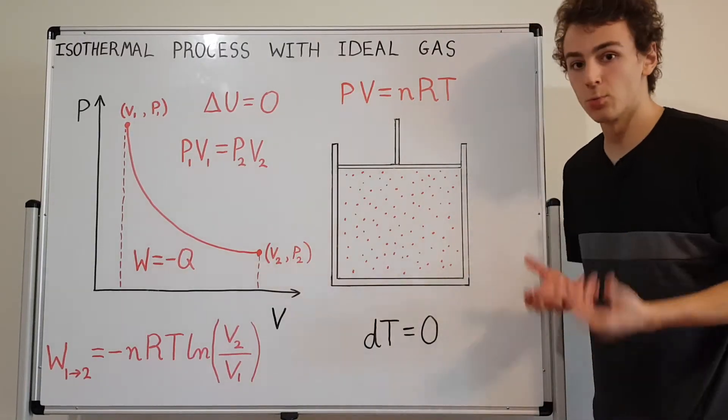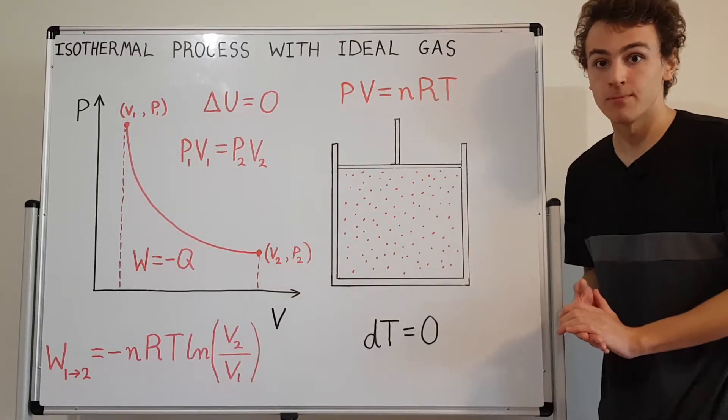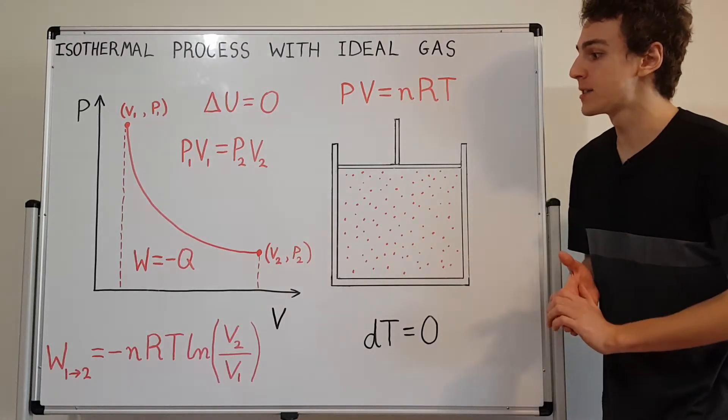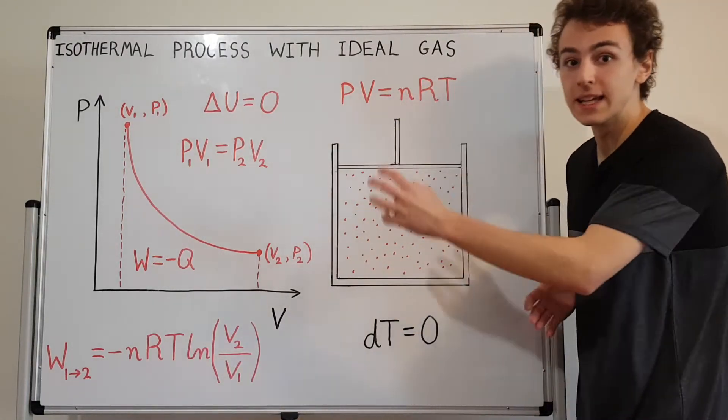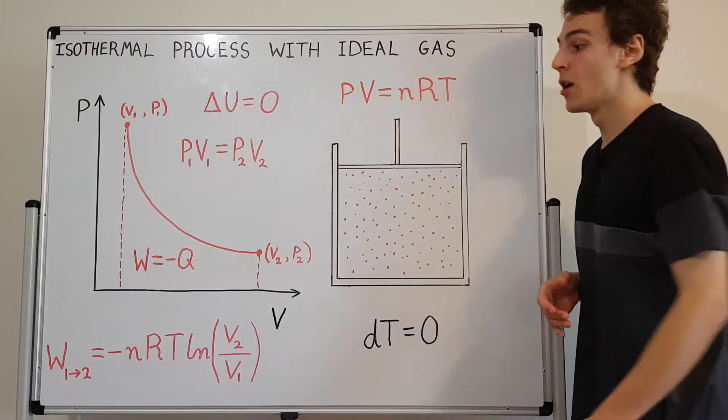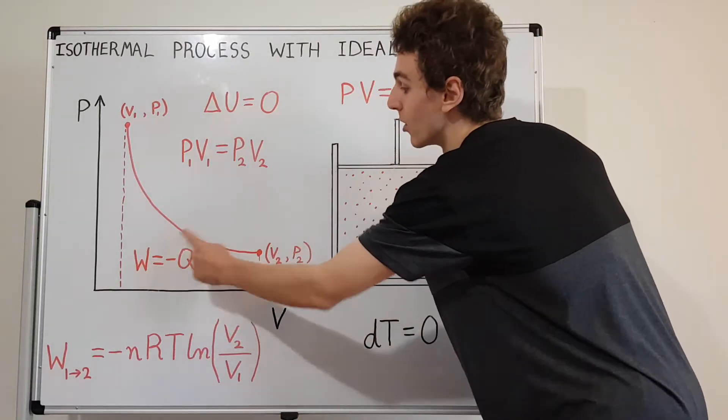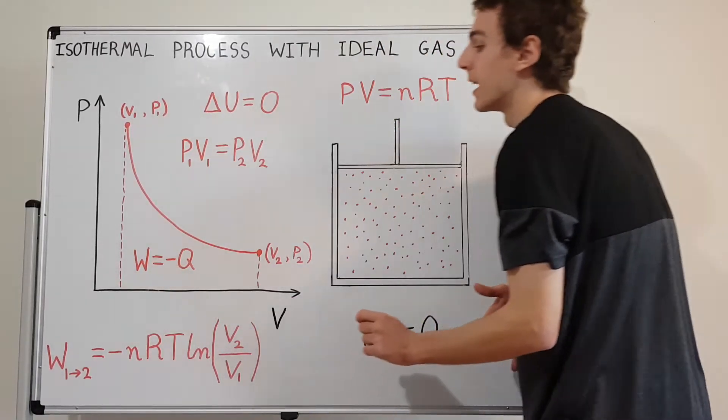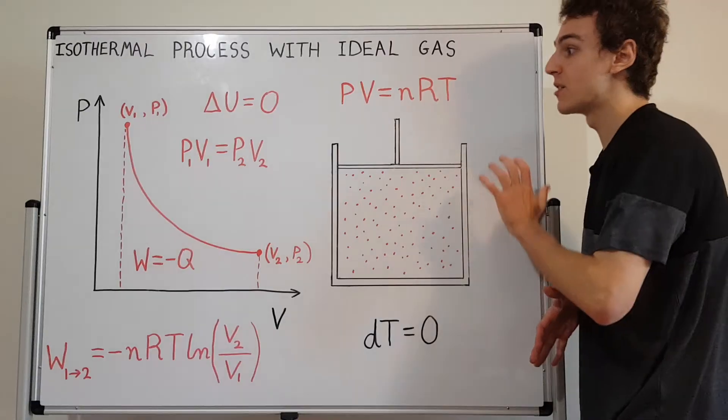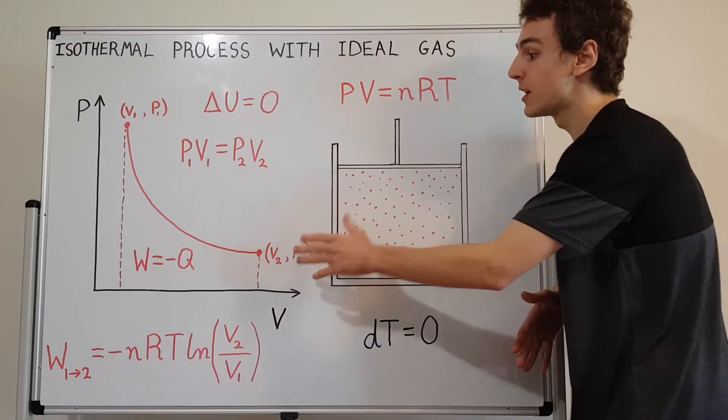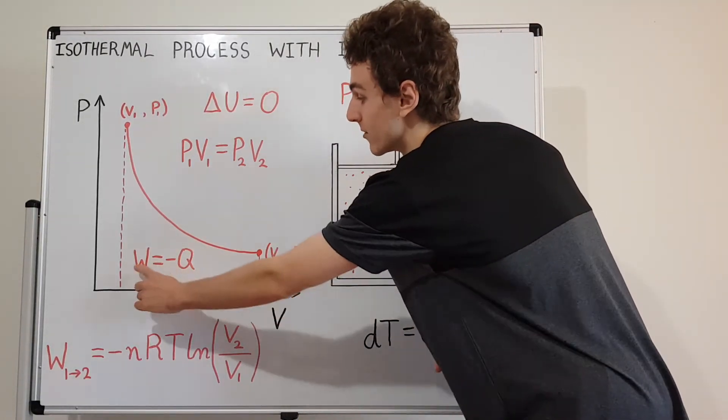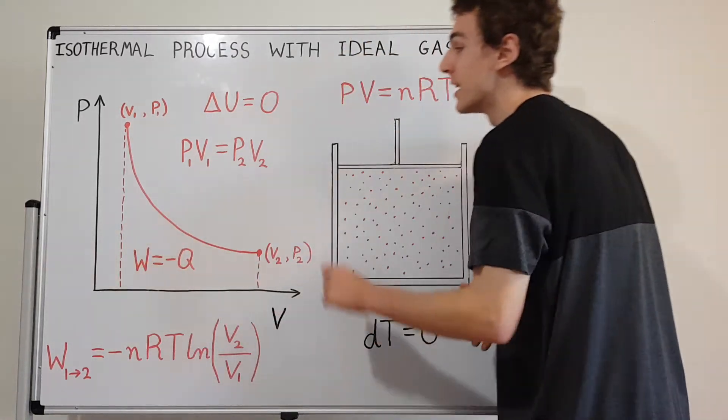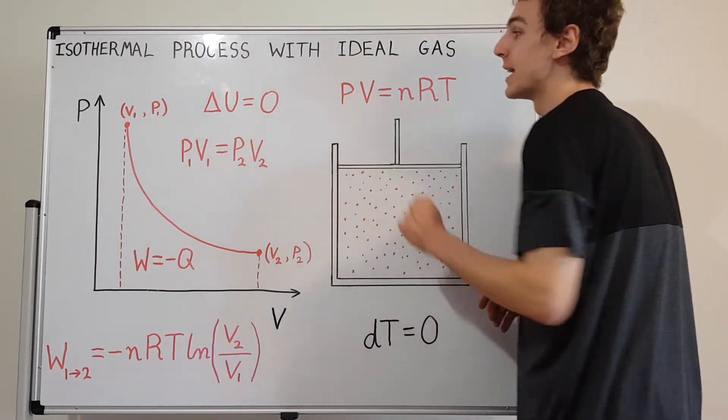So W is the work, and Q is the heat. And another important thing from that first law of thermodynamics, because we know the sum of the heat and the work has to be zero, we know that the work is actually the negative of the heat. So this sign is here by convention. We could have chosen to put the sign in somewhere else, but for the convention I'm using on the whiteboard over here, this guy is actually the negative of this guy.